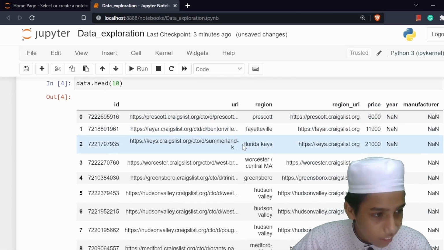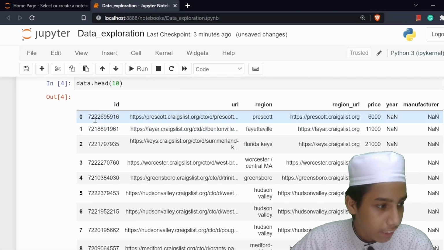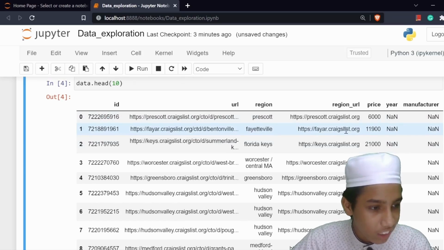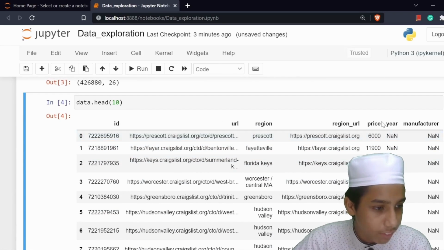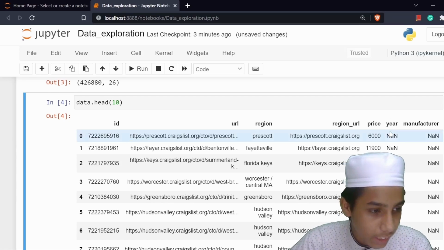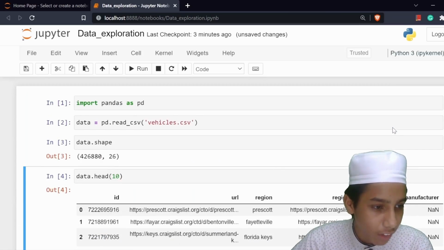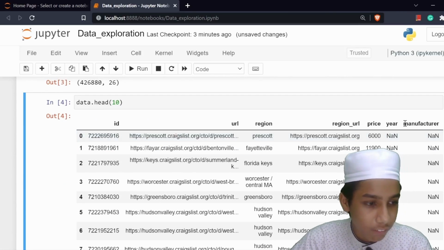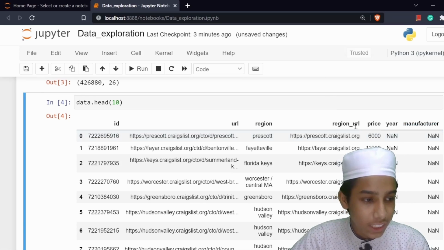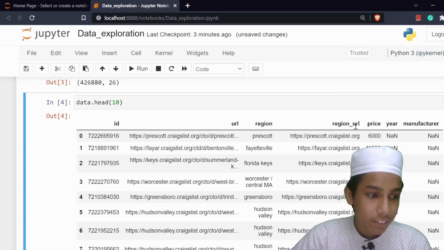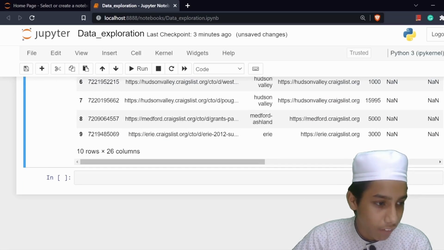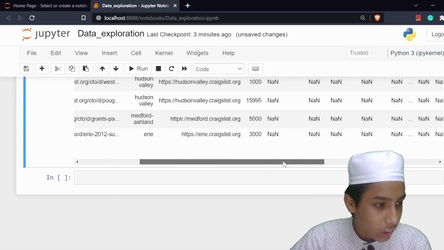As you can see here, we have all of these things, like the id, the region, the price like 6,000, the year, the manufacturer, and the region url from where this one is being bought.